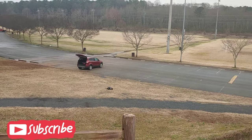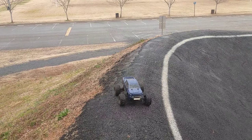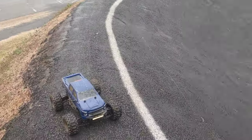So there you guys go. I just had to run this and jump this a couple of times. The Max holds up. This body would hold up, but the mounts really aren't. You guys see that's breaking in the back.